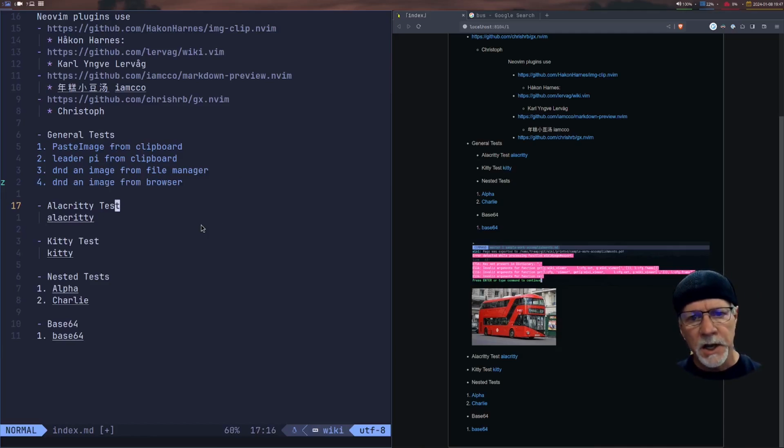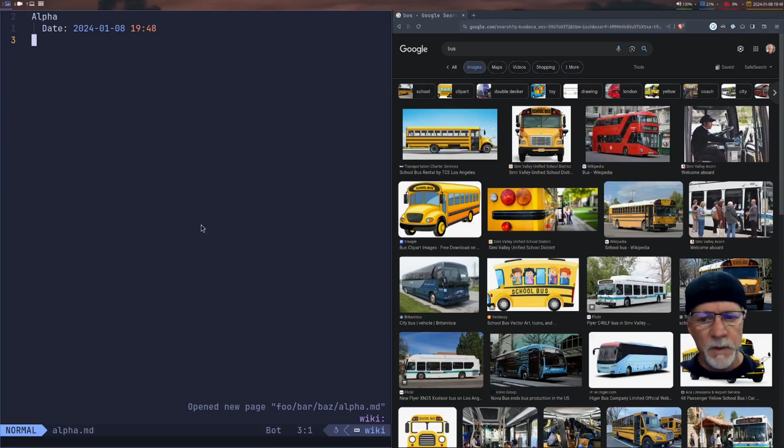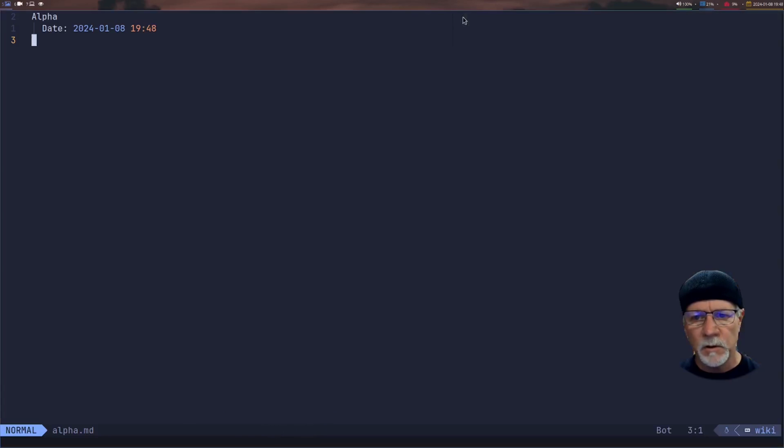before I change configuration settings, I want to show you a nested test. I want to jump down to this one. Now notice this file name. This is foo-bar-baz alpha, okay? So because of the way wiki-wim works, I already have the URL set up. I'm just going to hit the return key, and boom, it's created the file for me. And now I've got this file up and running. We're going to go ahead and close that down again.